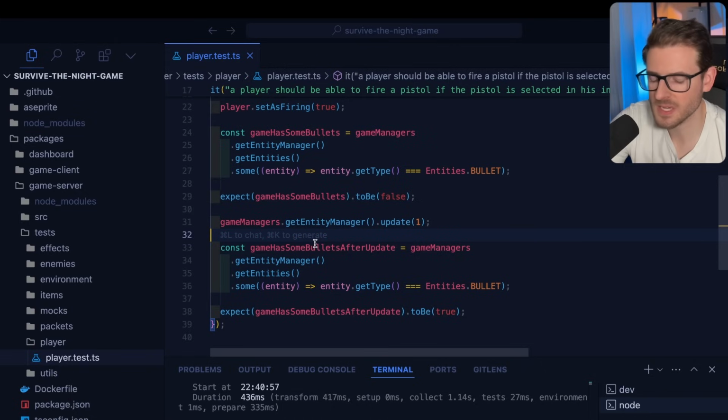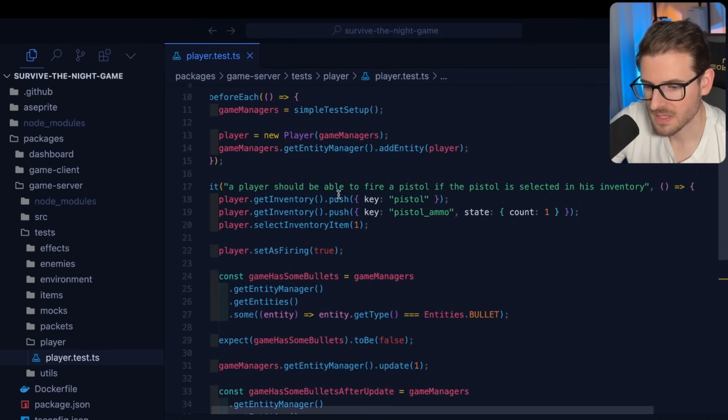Now you could check other things too. You could check that the bullet has a certain velocity when it was first created. You can check that the bullet didn't hurt the player by accident when it's created. But I think having smaller bite-sized tests that verify as minimal functionality as you can is a lot easier to maintain. If you start adding a bunch of stuff to this test, it just becomes kind of a nightmare.